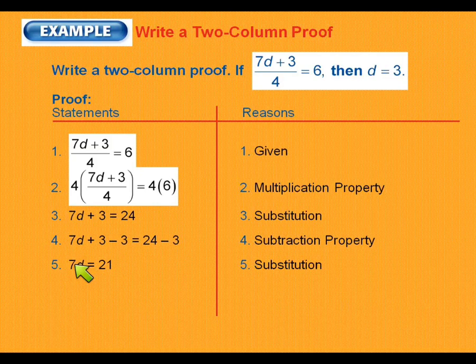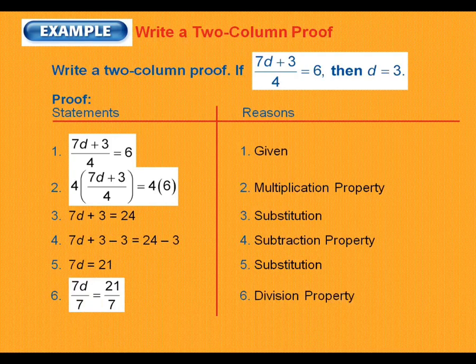The last step, of course, we need to undo that multiplication by 7. So we would divide both sides by 7. And when we divide both sides by 7, we're going to substitute just the variable D in place of this, and we're going to substitute 3 in for that. So we prove D = 3. That's an algebraic proof using this equation that D = 3, justifying each step. Again, if you didn't write the substitution in between and just wrote the multiplication, subtraction, and so on, that's still acceptable. Any questions on that algebraic proof?